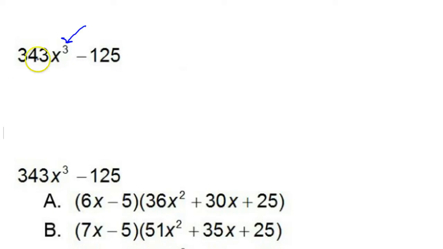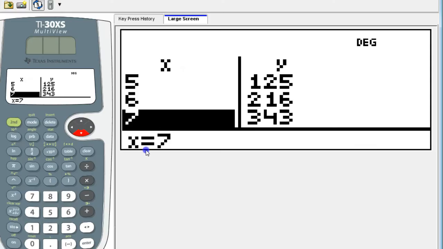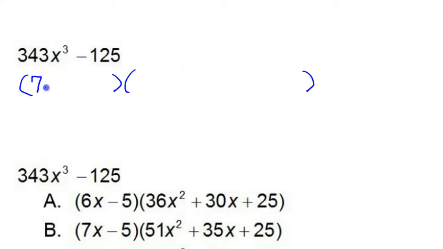Now that I know that I'm dealing with perfect cubes, I can use the pattern that we've learned for factoring the sum or difference of two cubes. These types of problems will always factor as a binomial and then a trinomial. For the binomial, it will just be the cube root of each of these terms. So the cube root of 343 is 7, as we just saw from the chart here. The cube root of x to the third power will just be x, and then 125 comes from 5 to the third power. So that's how we get the binomial.